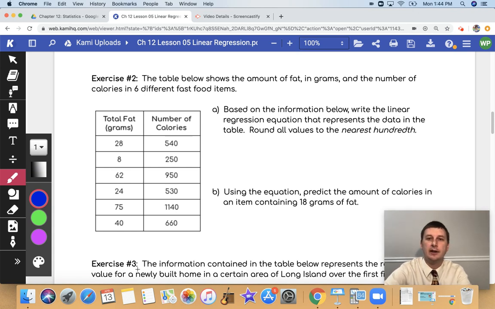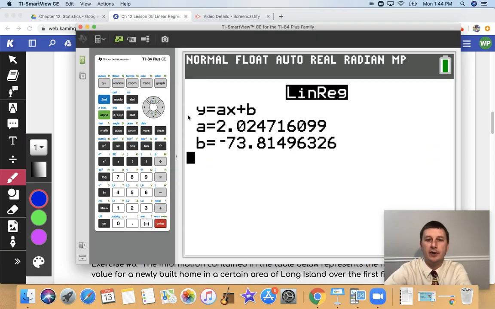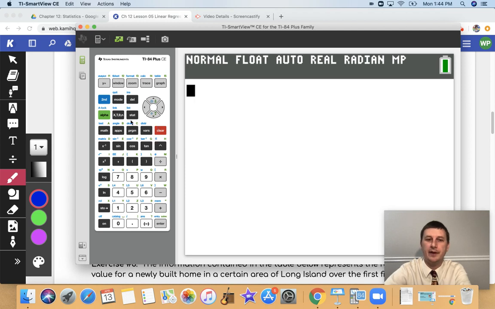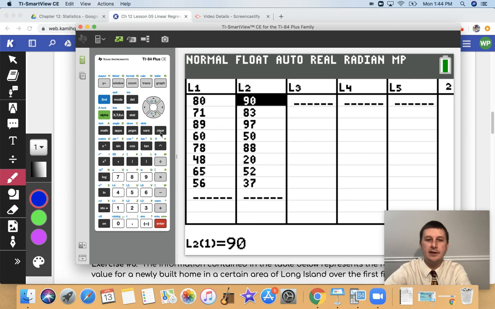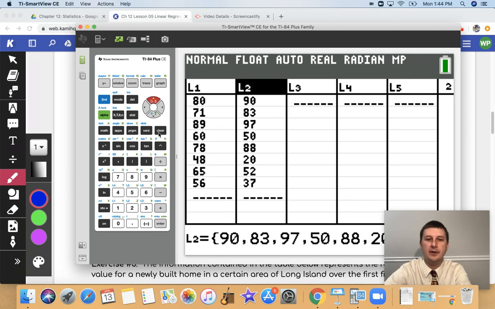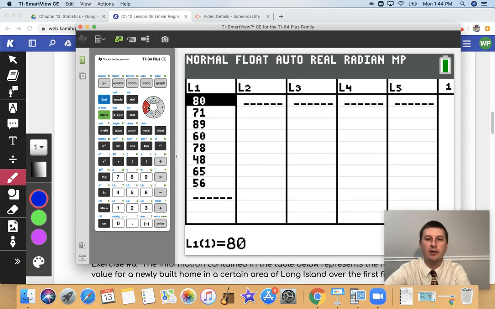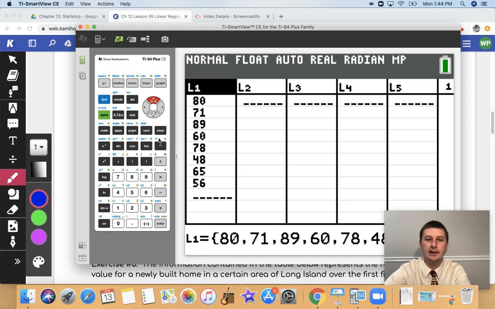So the first thing that we're going to need to get a linear regression equation is our graphing calculators. So we want to take out that graphing calculator right now. And we're going to go to our favorite button in this chapter, the stat button, because this is the statistics unit. And we are going to be editing our lists. So go ahead and press enter when you press stat. And you want to clear out everything that might be in those lists. Again, you clear out the information in there by pressing the up arrow so that the list is highlighted. Click clear and then enter. Then we're going to go over to list 1, do the same thing. Highlight list 1, click clear, and then enter.